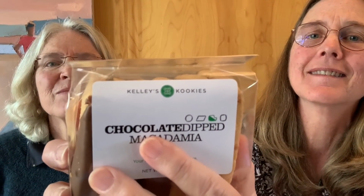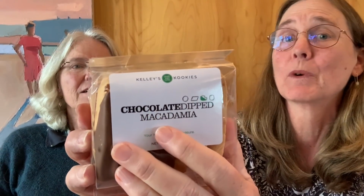How about you, Anna? All right, things I'm giving thumbs up to are shortbread cookies dipped in chocolate. There's a brand at our local grocery store, Kelly's Cookies, spelled like that. They were out of the ones I love, so we're gonna have to try a new one. This is the kind I get.